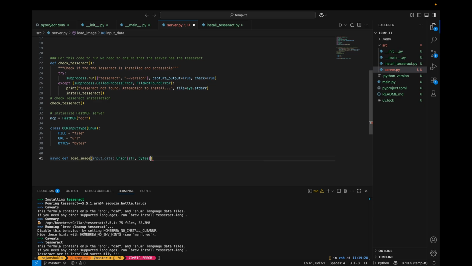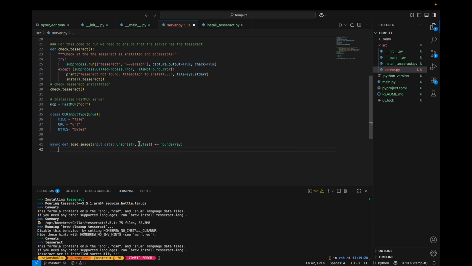If it is a str, then it means this is a local path or a URL. It will return a numpy n-dimensional array that we will give to our OCR Tesseract. So let's implement it.